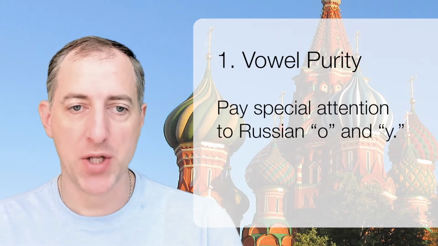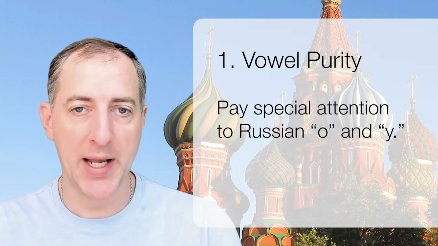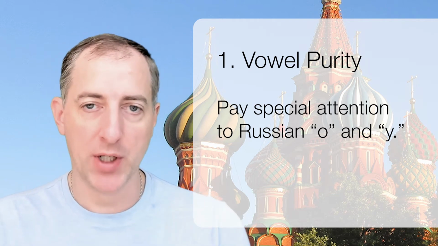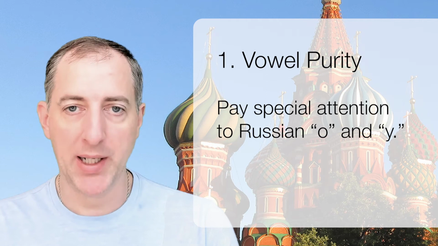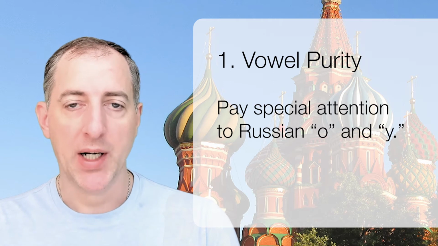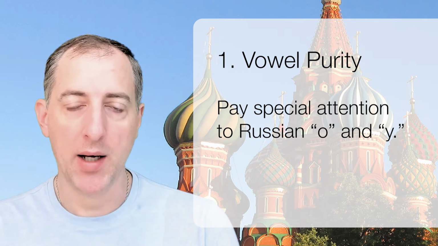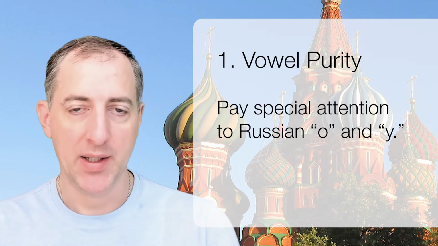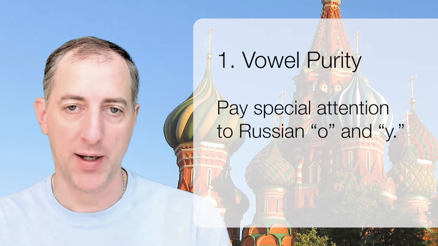So we talked about that a little bit yesterday. And this is fairly simple, although it will take some practice to probably eliminate some tendencies you have from speaking English. Remember, vowel purity simply means that Russian vowels are pure. They're one sound and one sound only. So we have a letter on the page that represents a vowel. That letter is representing a pure vowel sound, only one sound. That means that we could hold that sound indefinitely. For example, ah, right? That's an unchanging sound, one sound only. It's not shifting or gliding almost imperceptibly between multiple sounds, as is often the case with certain English vowels.